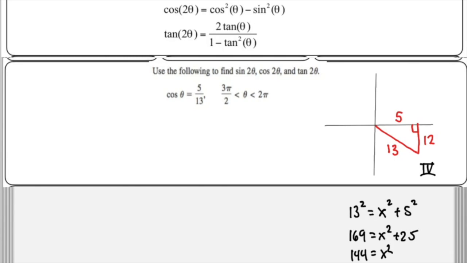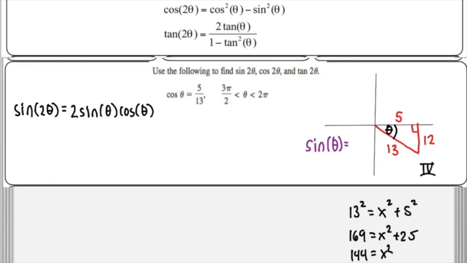Okay, so the sine of 2 theta, let's write out the formula. I should also note what I left off my picture here is this theta. And so we can write off to the side, since it looks like we're going to be using sine, cosine, and tangent, let's write the values based on the triangle here, just in purple, so we can just go back and grab them each time, because we're going to be using these.